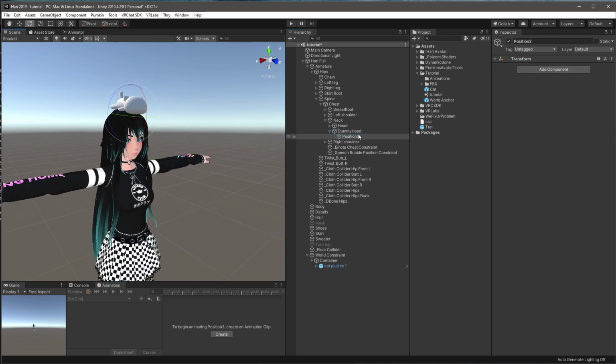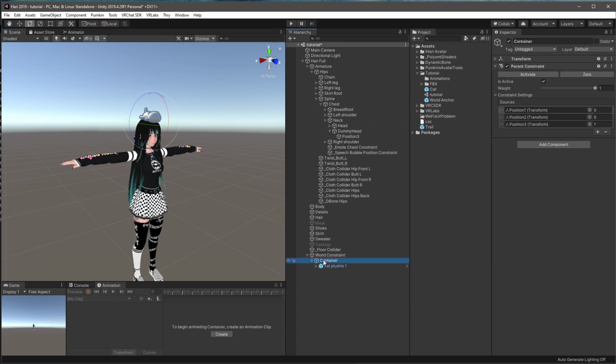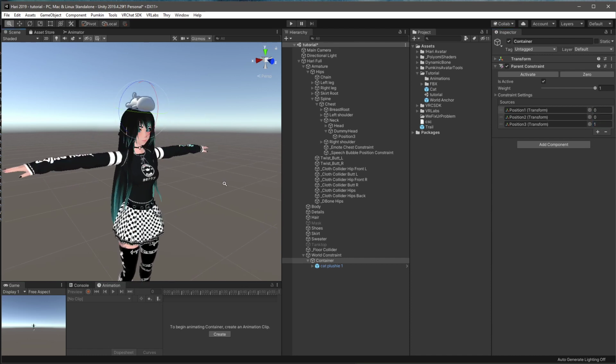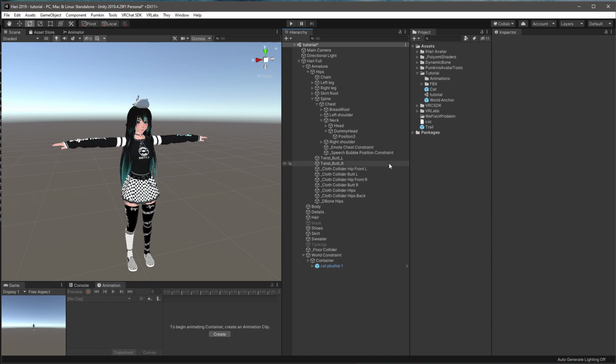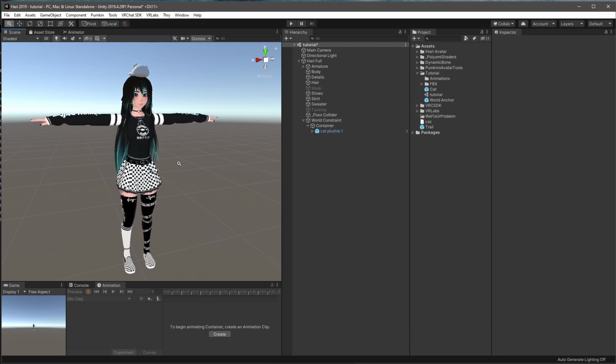Anyway, so that's the positions kind of set up there. So just to make sure it works, we can click on the container and then do 1 here, 1 here. So that's the right arm, then the left arm, and the head. So that is the physical setup of this system done, really. Now it's just on to animations and getting this to transfer smoothly.